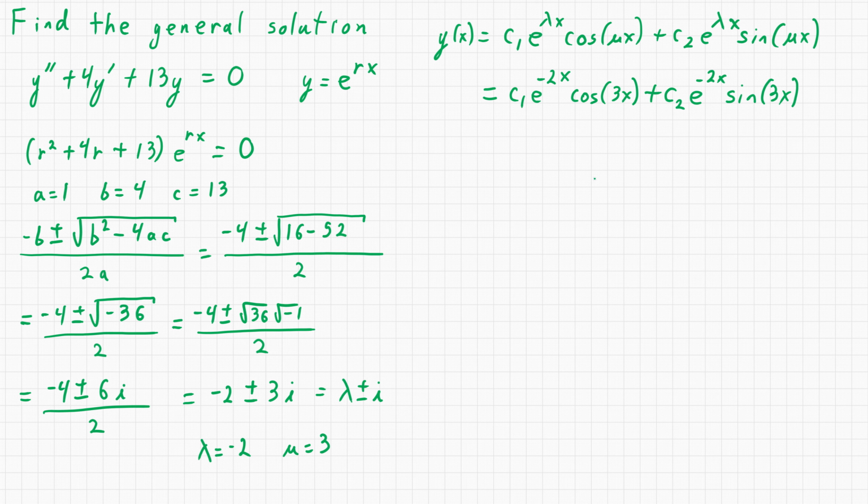And that's it. We found the general solution. We're done. If you want, you could take 2 derivatives of this. It gets pretty messy because you end up having product rule and then product rule again. But if you plug this into the original differential equation, it does satisfy the original.